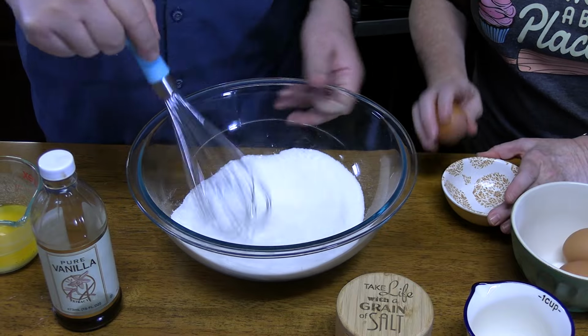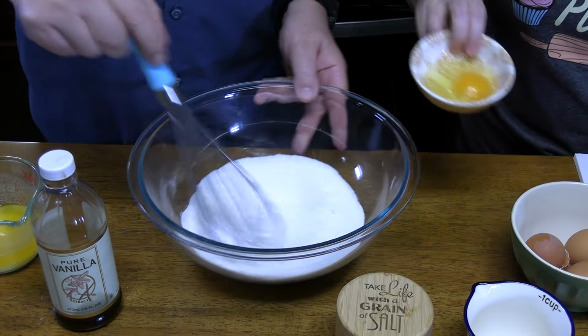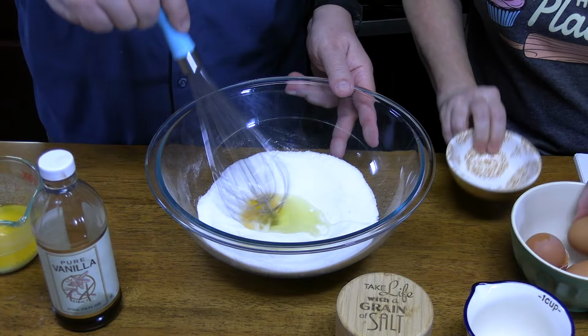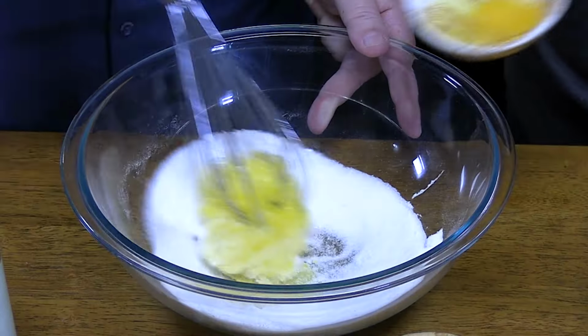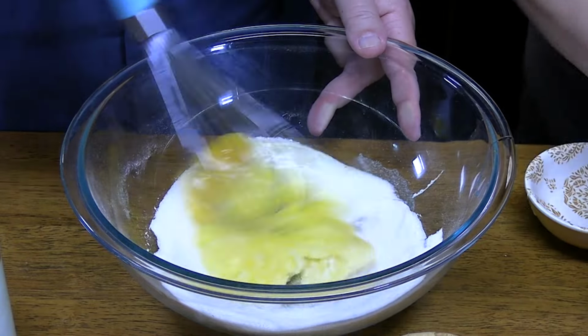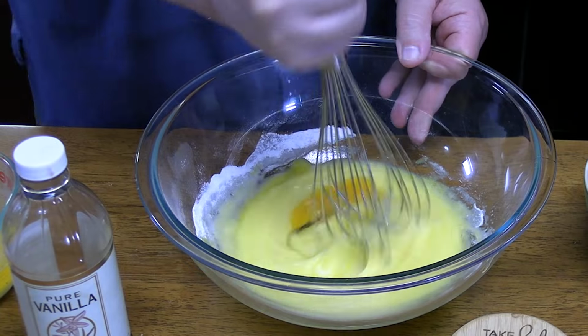I guess maybe I'll just crack it into the bowl here. All right, ready? Ready. 1. 2. And 3. Like I'm on Sesame Street.